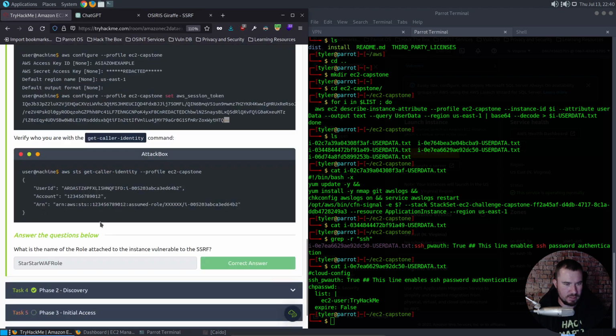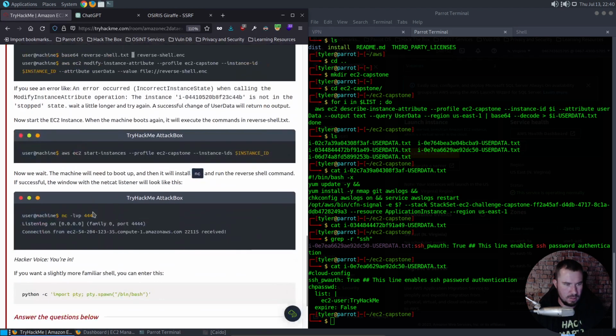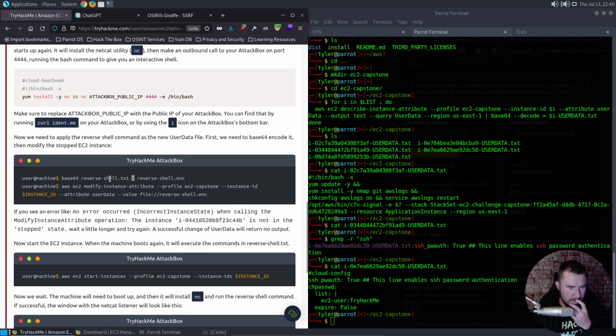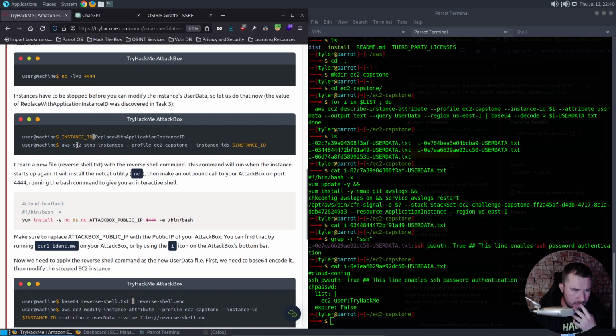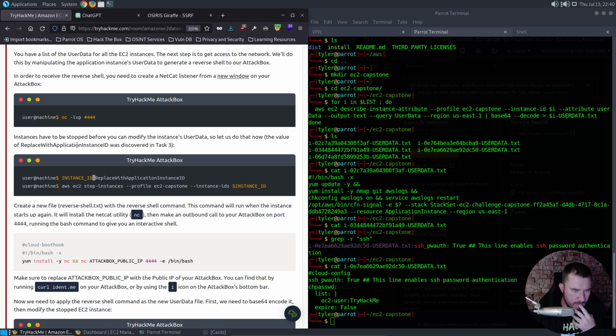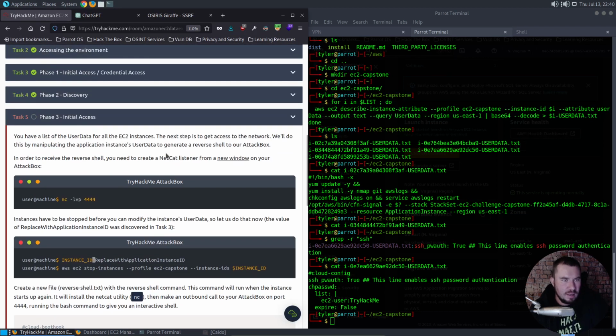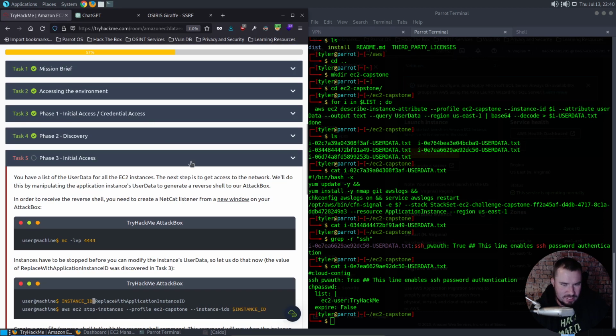That's the load balancer. That's not an instance ID, though, I don't think. I think that's an error in the instructions, or am I crazy?